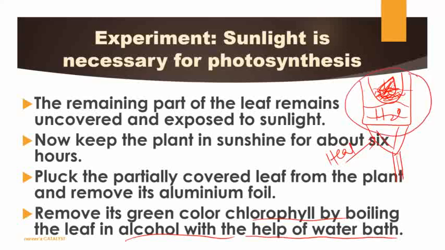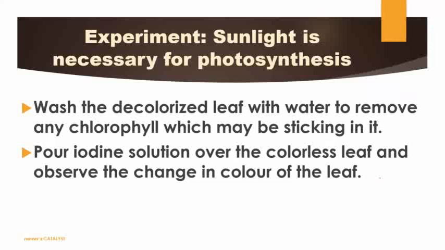This is defined as what? Water bath. By doing this, you will be able to remove all the chlorophyll pigment from this leaf, because you are boiling that leaf in alcohol. Because of that, you will be able to remove all the green color pigment, which is defined as what? Chlorophyll.